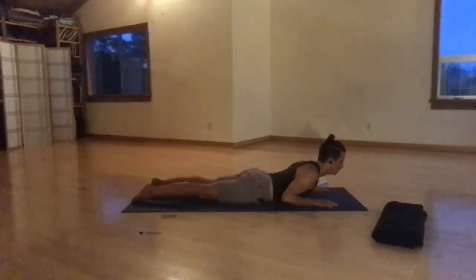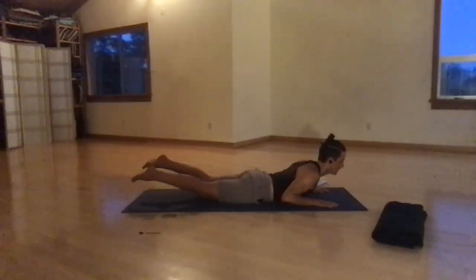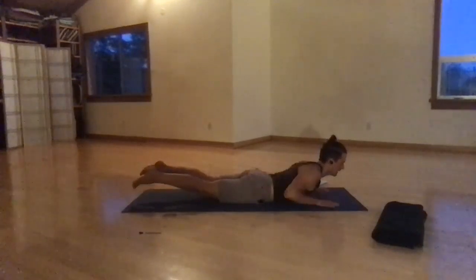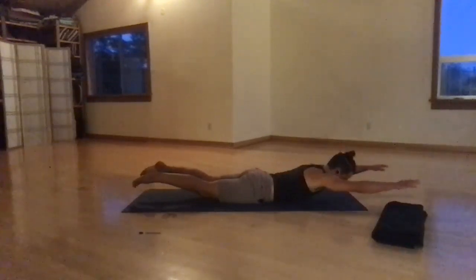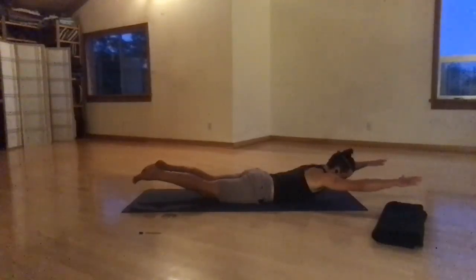That's our least mobile part of the spine, that thoracic, mid back area. So we're just kind of asking for mobility here, like, hey, open up. You got this. And then if you'd like to, you can take your feet off the ground, hover the feet off the ground, engage the glutes here for strong. And then maybe, if this feels good, great. If not, maybe you can even put your hands out for a Superman. So palms are facing down and lifting up off the ground.